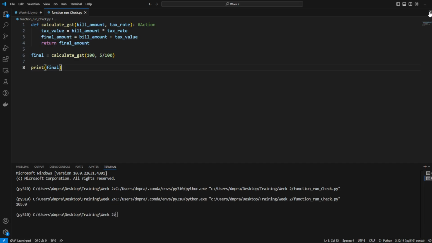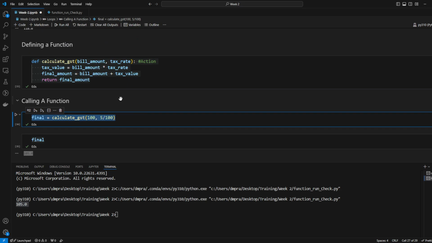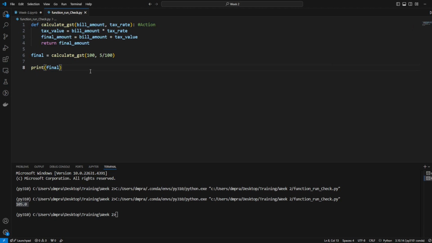Now if I run, it will print the value output. See, here now it prints 105. That is why, when I tell you, in Jupyter Lab it might seem that it's always showing the value to you, but in actual files it won't show the value. So unless you ask it to take some action, print is an action actually. So return, it will return.